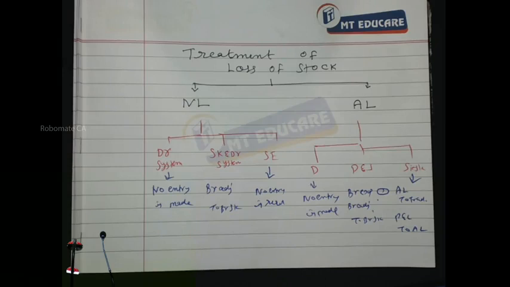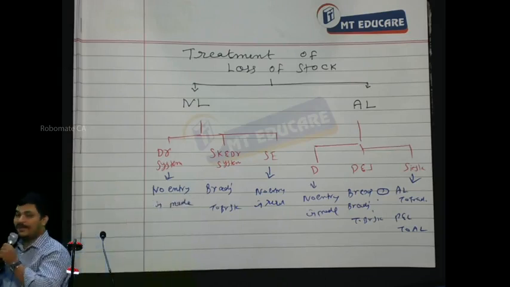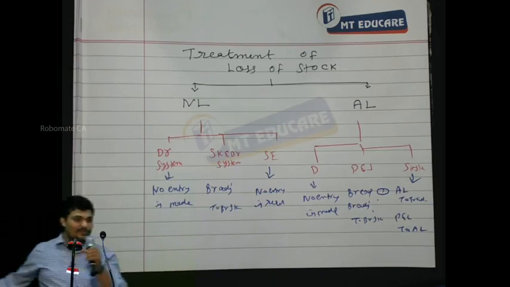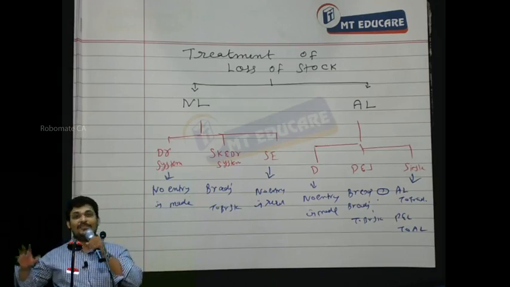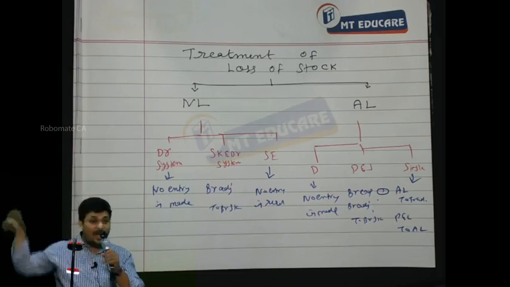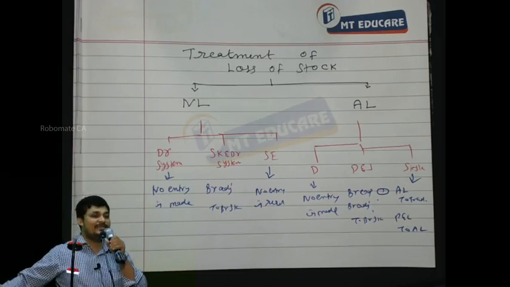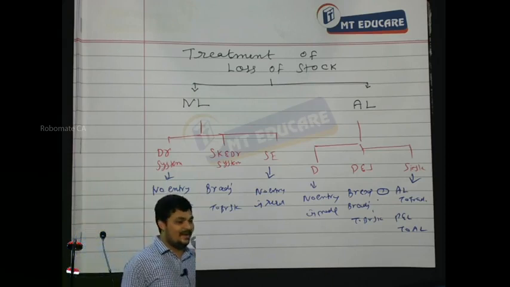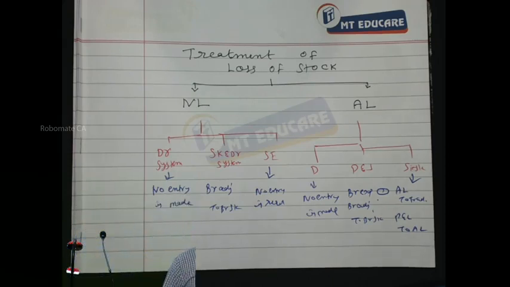Are you following this? Now those inflows and outflows are only reflected in the stock account. Stock account will not reveal profit or loss. Is that clear to you? So in that case, you should not say that the loss is borne by the surviving unit. Stock will be adjusted; it is the profit which has to be adjusted. The profit or loss made by the surviving unit shall be adjusted, not the stock. Branch stock was debited when the stock came in, and whenever it is going out, we will remove the stock at invoice price. This point you should know.